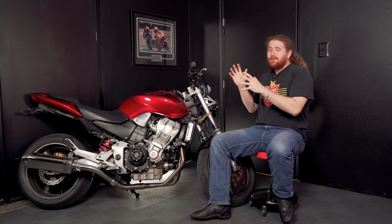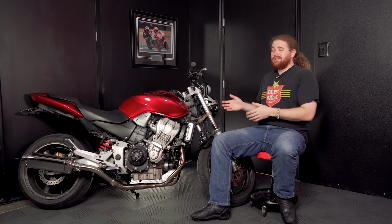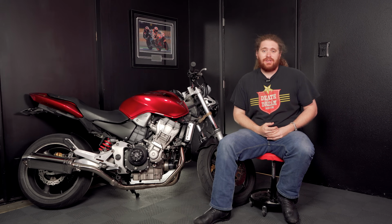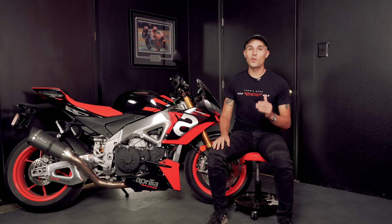Yamaha did the same thing with their FZ6 and FZ1s. You had Kawasaki do the same thing with their Z line of motorcycles. And then Suzuki really pushed the envelope in 2008 when they stripped all the fairings off their Hayabusa and sold you the B-King. Now, unfortunately for Suzuki, they picked literally the worst year to launch a new motorcycle.